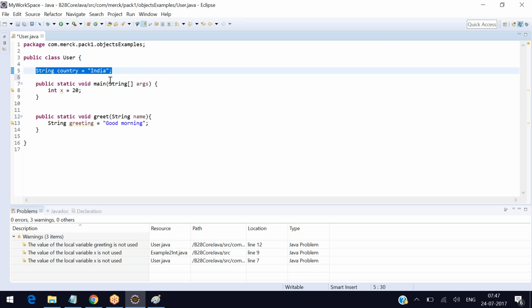Global in the sense it will be accessible everywhere. You can access this country variable inside the main method also, inside the greet method also, or any method that you have in this class, anywhere from here till the end of this class. So this is the basic difference between a local variable and a global variable.